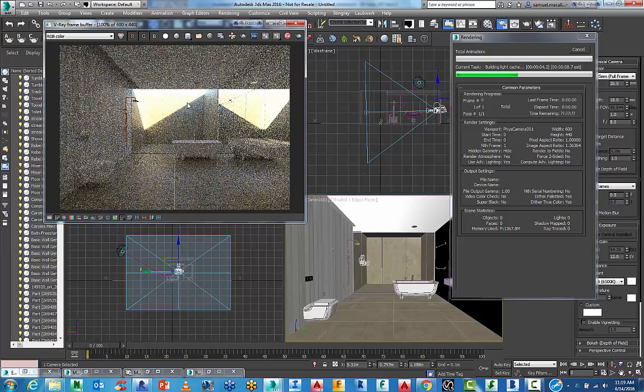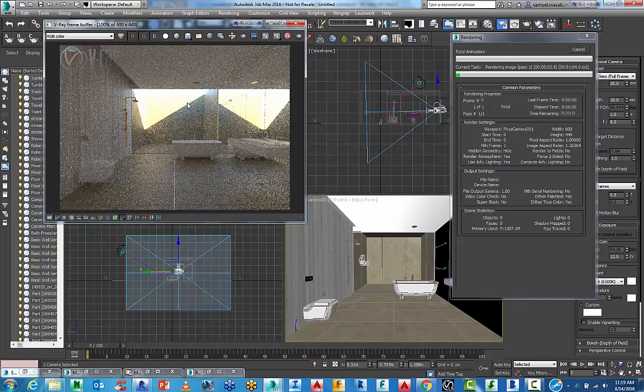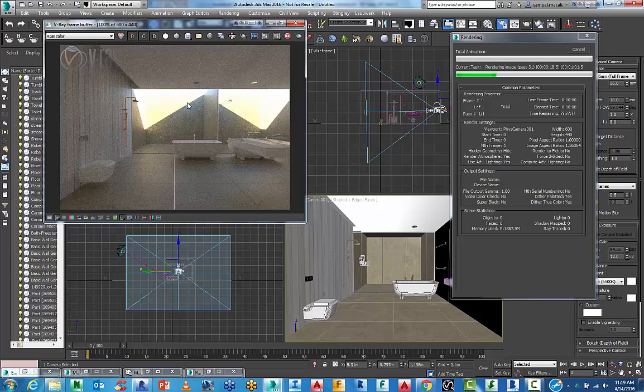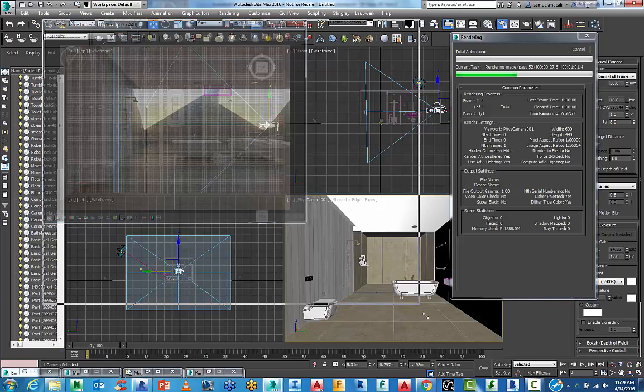Because I'm sort of familiar with how much light or how much exposure should be coming to the camera, I can sort of start to understand what the settings should be. Now, if it was a much darker space, I would probably use 6 or even 4. If it was a much brighter space, I would go up to 15 or 16. So here we are with the new progressive rendering. It doesn't do like the bucket passes, it does all these smaller passes, and you can get some real-time feedback on how that render is going to look.